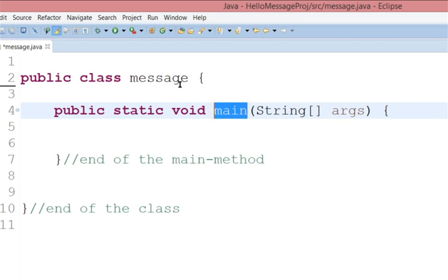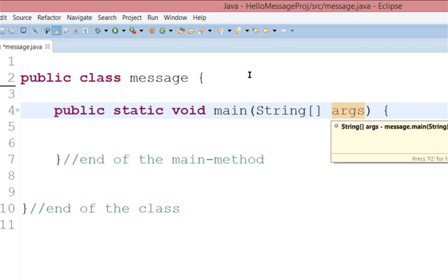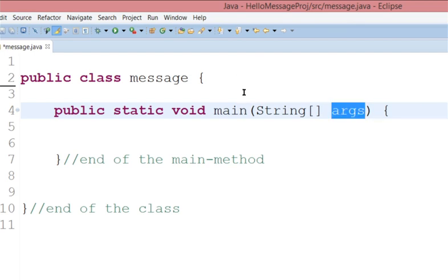And whenever you declare a method, you have to write two brackets, open and close, which is this. Within it, this is a parameter. This parameter is named args, that is arguments, and the type of this parameter is a string array. This is the String array.